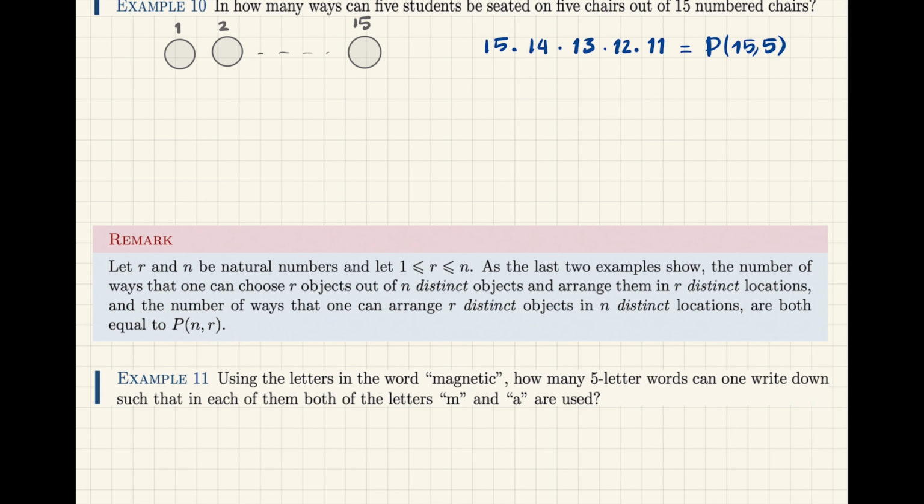Okay, so remember that it doesn't matter if you have more room than the number of objects, or more objects than the number of positions. If you want to choose the objects and put them in a smaller number of places, or if you want to choose a smaller number of places and fill them with some objects, they are the same number. The number of ways that you can do them are both equal to P(n, r). So that is what I want you to understand. Any questions so far?